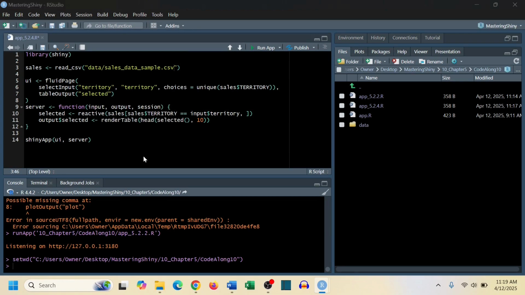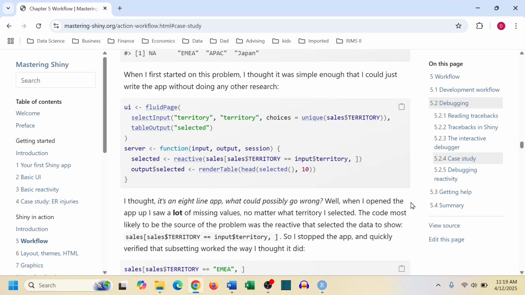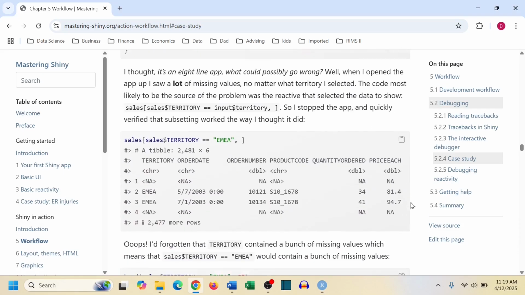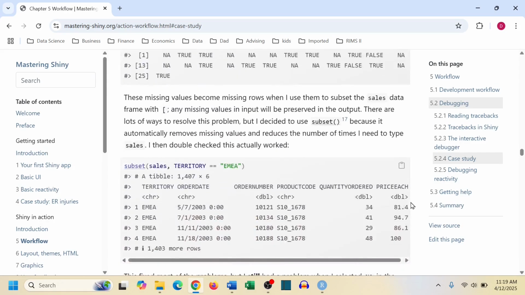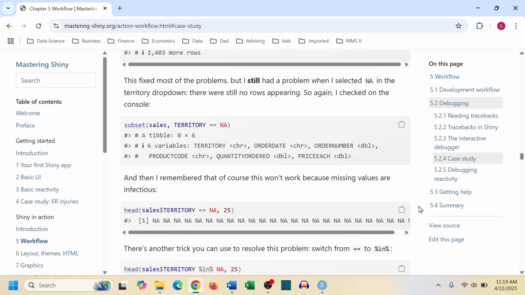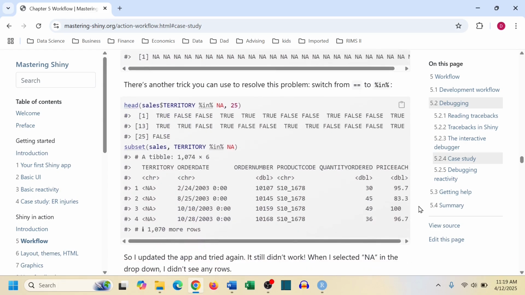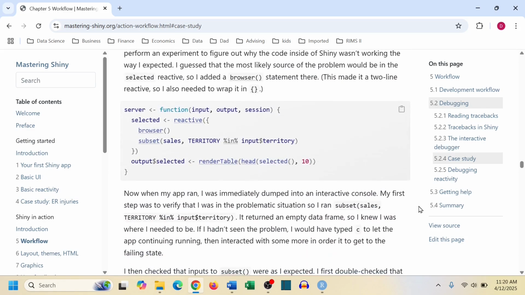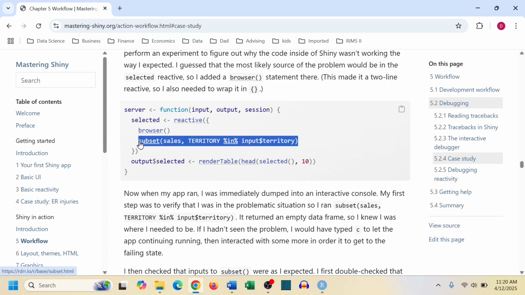So the author fixes our code here, and then he realizes subset is a better function. So after fixing our code, this is the better code here.